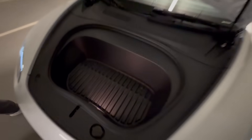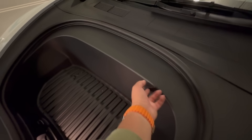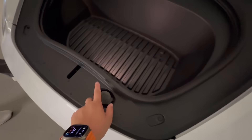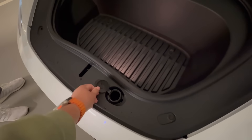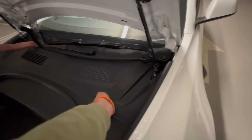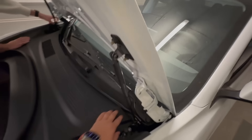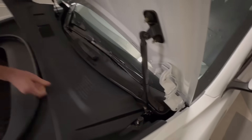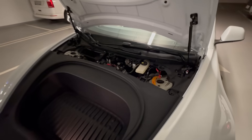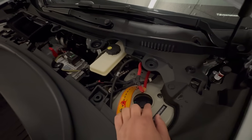This all looks pretty normal. They got rid of the bag holders years ago — nothing new there. But what is new is they've relocated the washer fluid here. Lifting up on the panel: we have the top of the strut with that new reactive damper right over here, the 12-volt lithium-ion battery pack, brake fluid, the fireman cut loop, and the air intake.